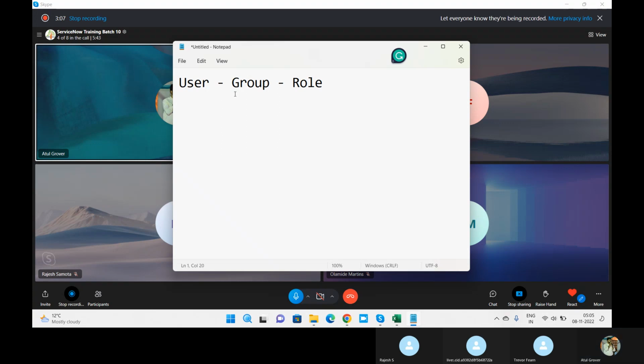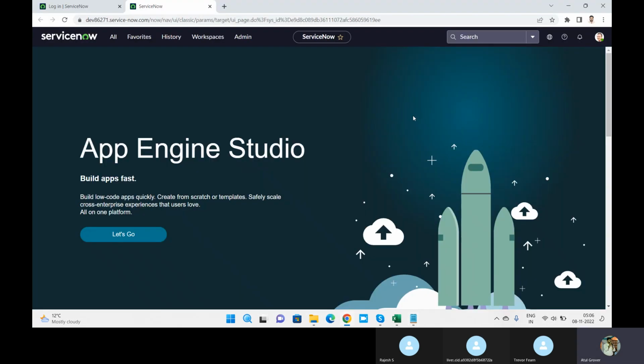When I say the user, let me take you to the instance directly. So this is my instance. How to get one, I'll tell you later, because I want to start with the practical part here, guys. This is my instance, and this is called the PDI, personal development instance.